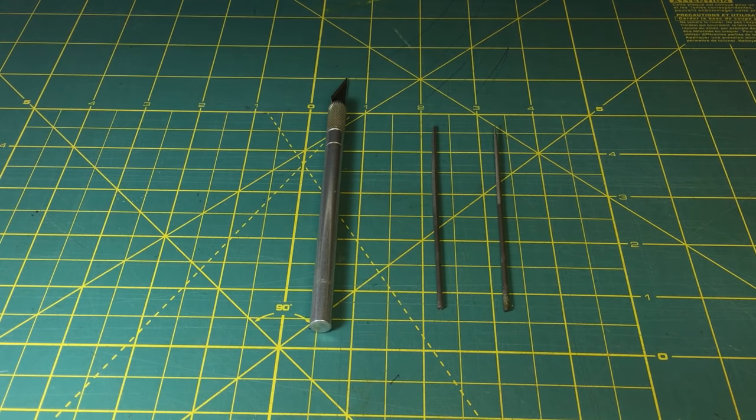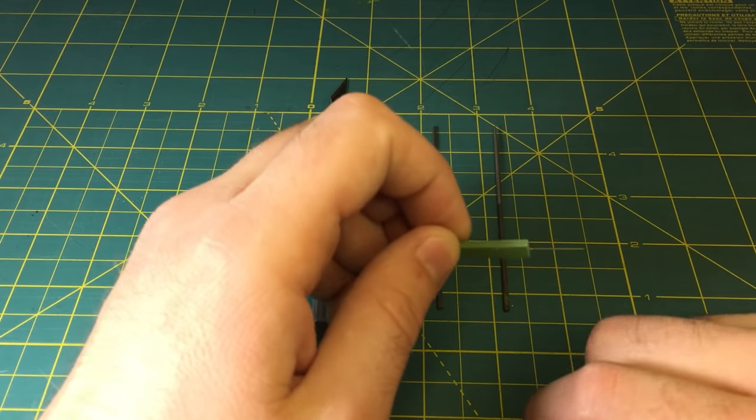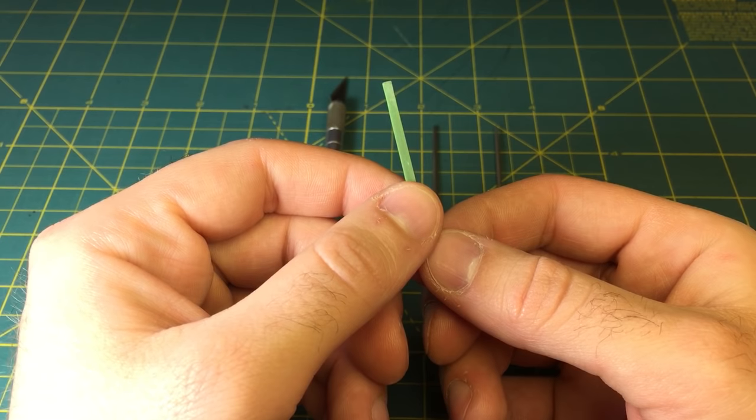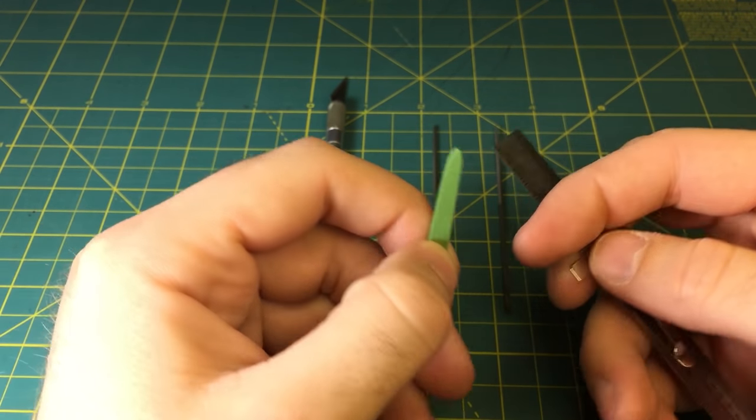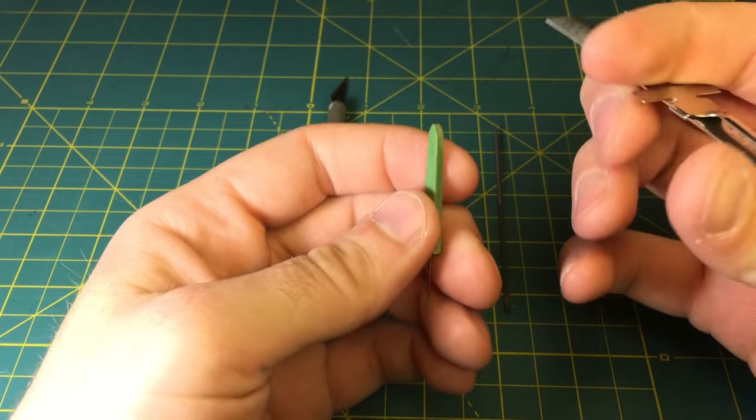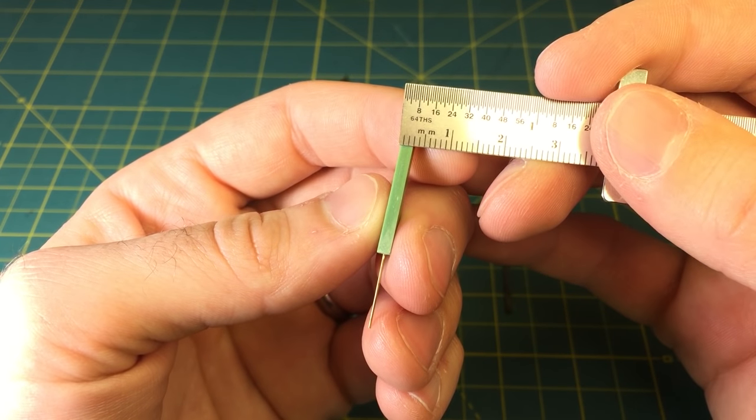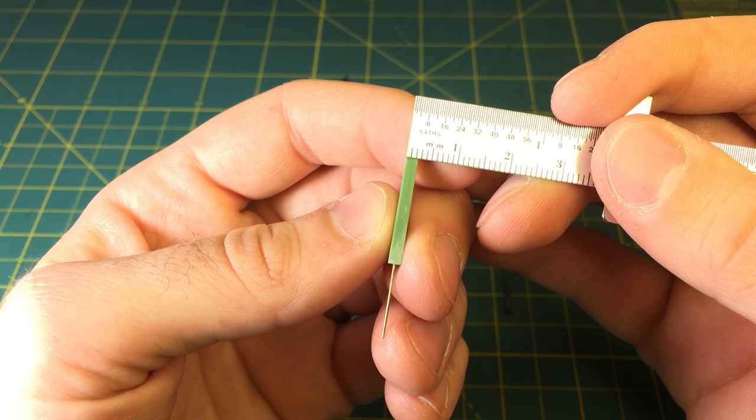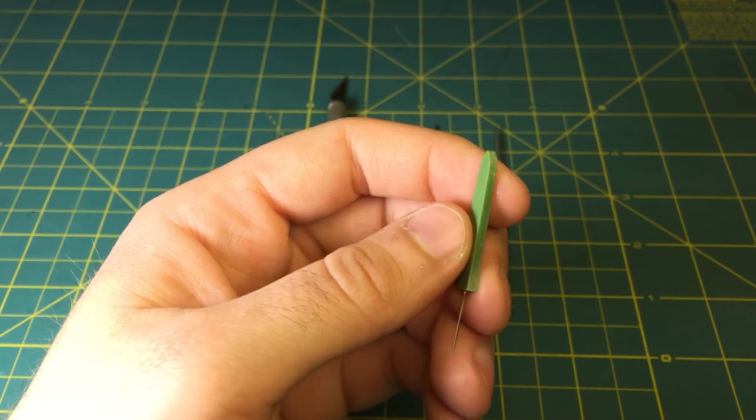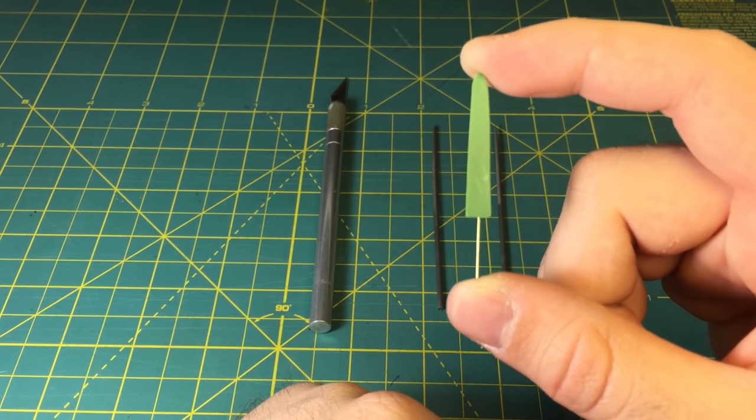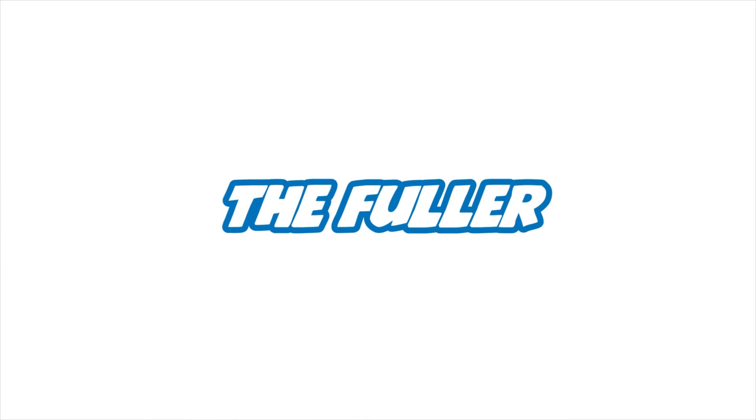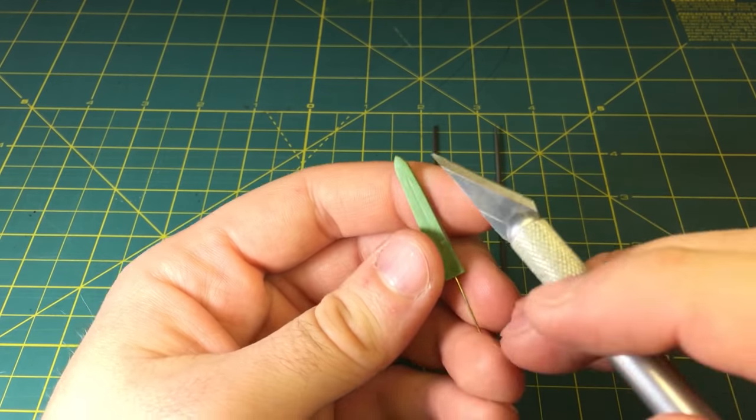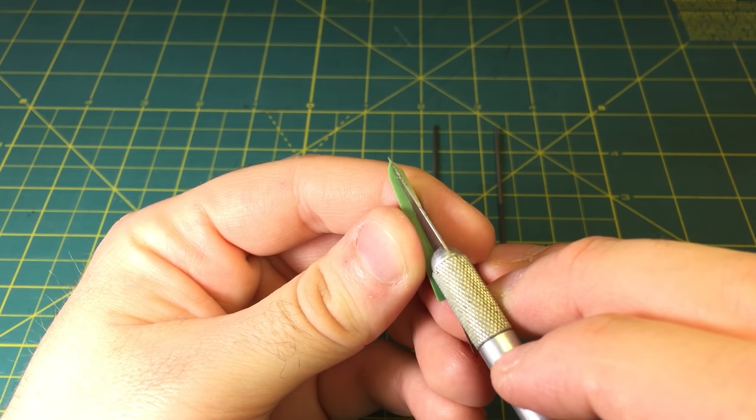The tools you're going to need to start crafting this sword with more detail are an exacto knife, a triangle file, and a circular file. This sword is actually much thicker than normal, about three millimeters, and the reason for that is I want extra depth to make a fuller. One of the easiest things you can do to add extra detail and dimension to your swords is to add a fuller.